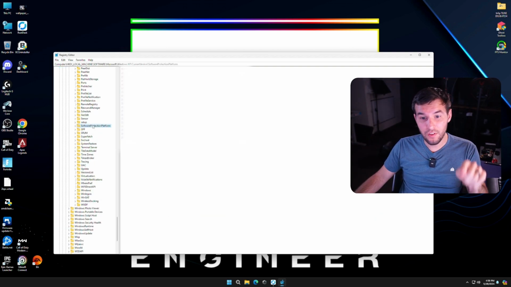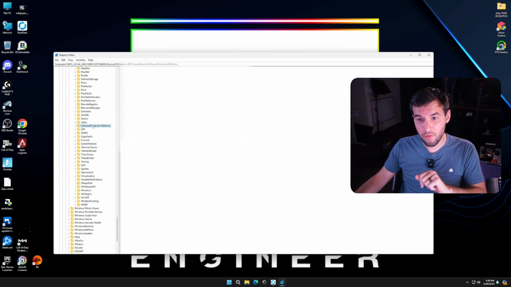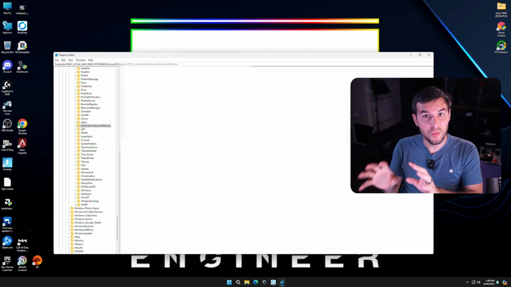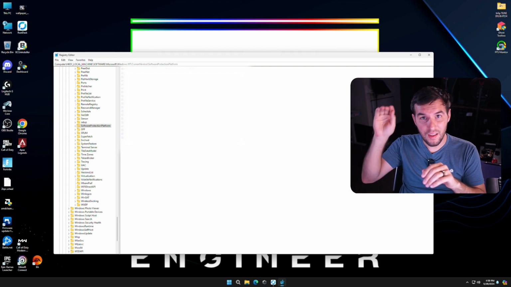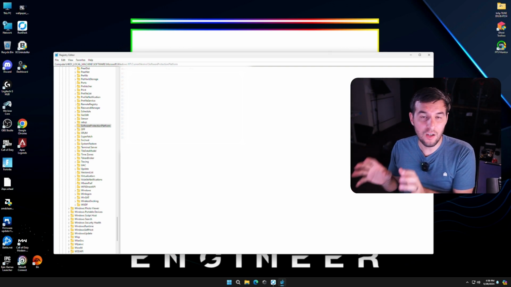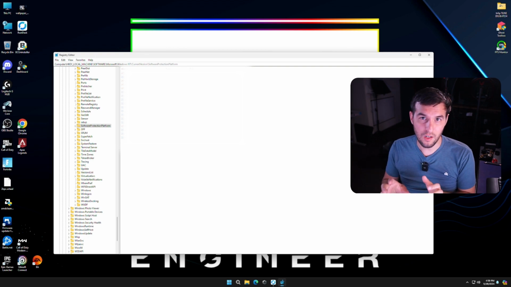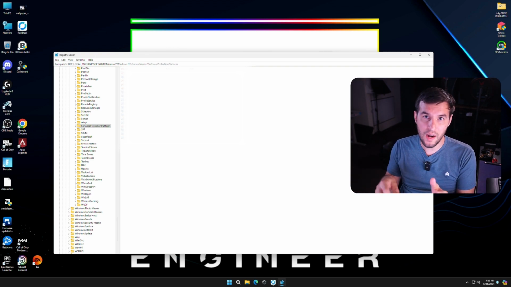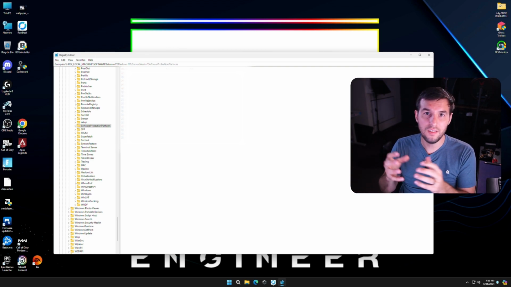Once you've gotten to the folder that's called Software Protection Platform, you're gonna wanna find the row that's called Backup Product Key Default. My information here is blurred out, but if you go to that row and look at the data column, that is your product key. You can go ahead and write that down just in case it somehow gets lost when you reinstall Windows. You should be able to just change your product key after Windows is reinstalled to reactivate it.